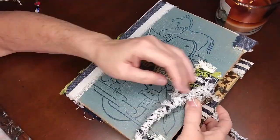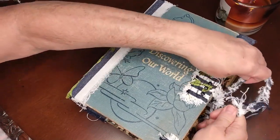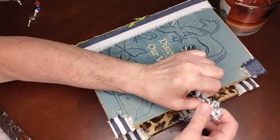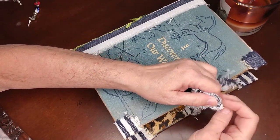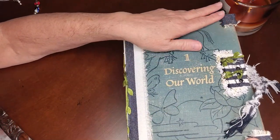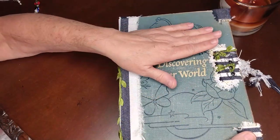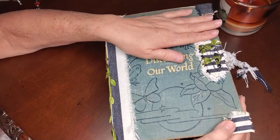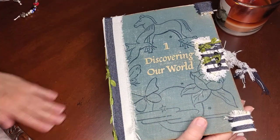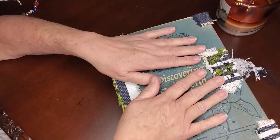And that is the journal. I'm not sure how many pages are in it, but I know this is much bigger than what she would want. But this would actually go in their RV so she could share it with her family as they make more memories and be about them. So this is what journaling is all about — you make memories, write it in a book, put stuff in it that you enjoy together, and for many many years to come, pass it down from generation to generation. You can actually share those memories and make more. That's what it's all about — it's a time piece for family.